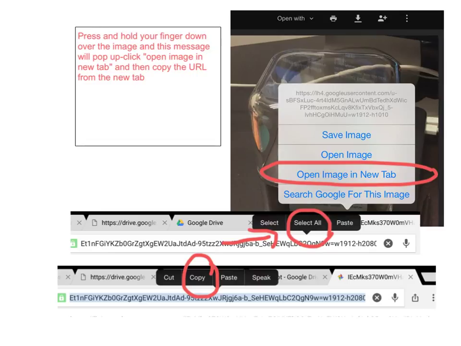Okay, now, in order to insert an image into my website, I need to know if I'm inserting it into the body of my website or am I inserting the image into the sidebar of my template. I'm going to first show you how to insert an image into the sidebar because that's a little bit trickier.